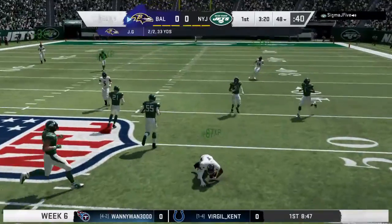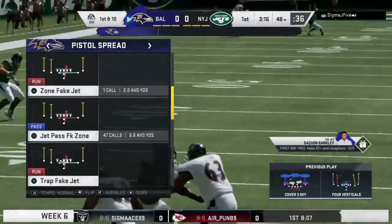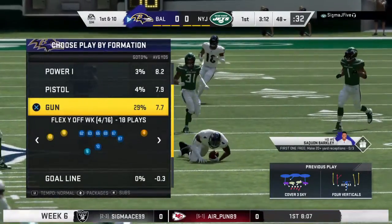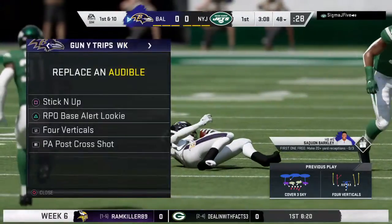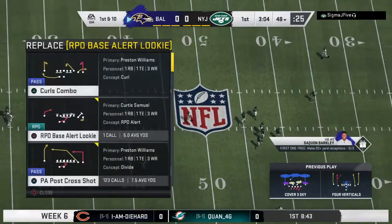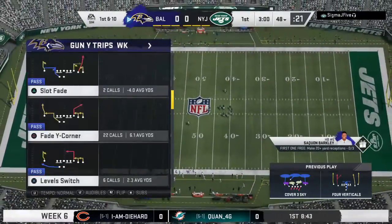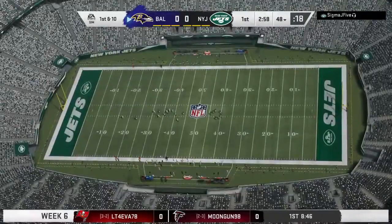Now a deep ball going to be caught here near midfield. 27 yards there, a 1st down. Great patience in the pocket. Of course, it's easy to be patient when the protection's good, and it was. Yeah, you got to pat those guys on the helmet and say thanks because they gave him plenty of time to stay back there, survey the field, go through the reads that he wanted to, and deliver the ball accurately. That was really well executed.